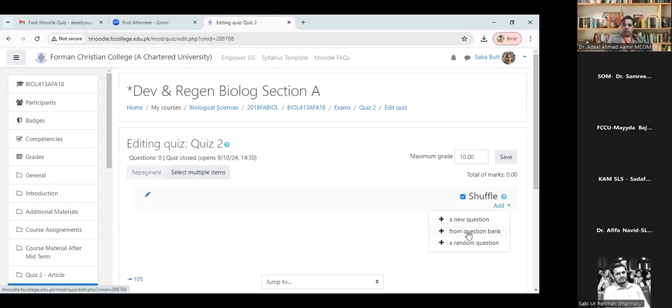If we have a question bank, then we can also add any type of questions. So question bank could be generated, for example, we have to make it in a particular kind of format, like GIFT format or Moodle XML format. If we are comfortable with those, we can use the question bank option. Right now I'll talk about this new question first.